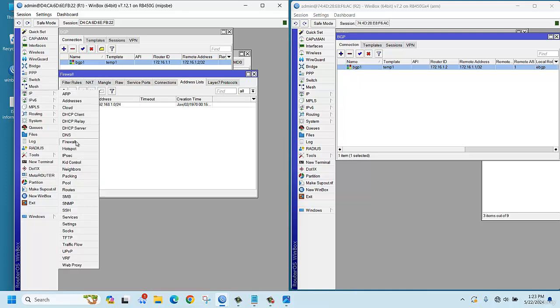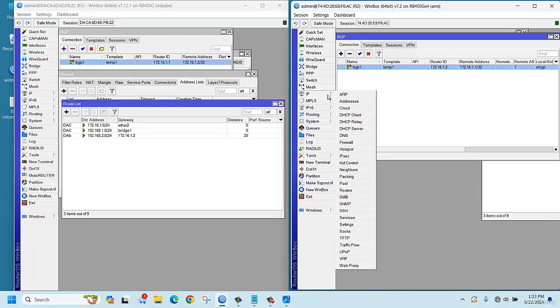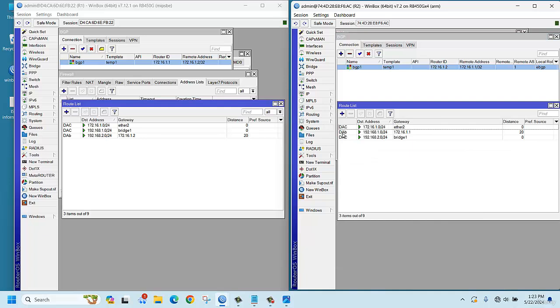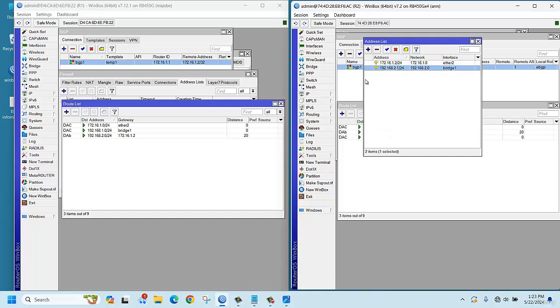IP, Route. Now you can see there is a BGP route, DAb, dynamic active BGP. If we go to this router, IP, Routes, now you can see there is a DAb, dynamic active BGP, and also this router's LAN block, 2.1.